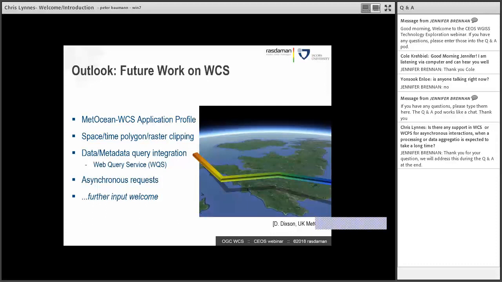You find that bounding boxes often are too inefficient. They transport way too much data, and you would like to be more accurate in specifying what you really want, and that can happen through a polygon, notably through a space-time polygon, like you want to have for flight paths of airplanes, for example. Data metadata integration in queries is an important step, and there is some work going on with the Athena Research Institute in Greece and others.